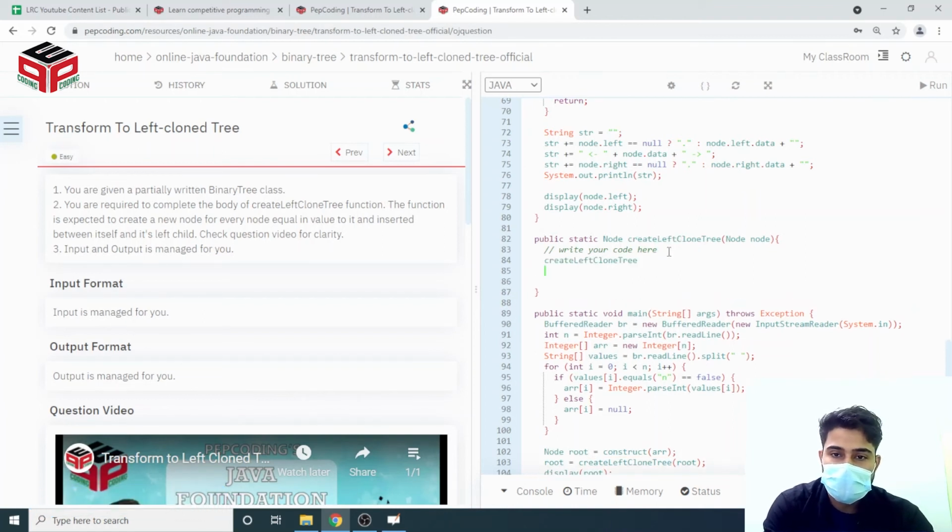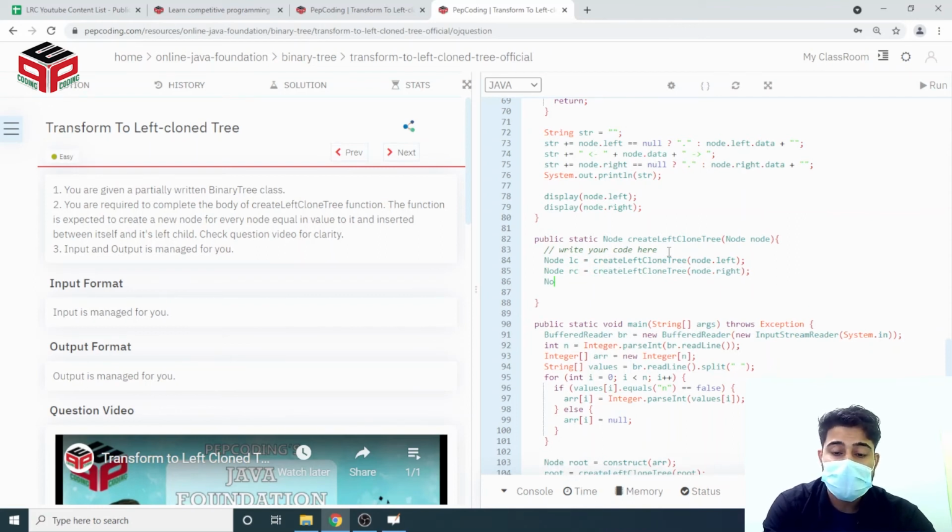My left hand child, right hand child, I will make a call to the left side, node.left and node.right. I'll store them in some variables, node left child, node right child, and when my child comes with the clone result, I will do nothing.